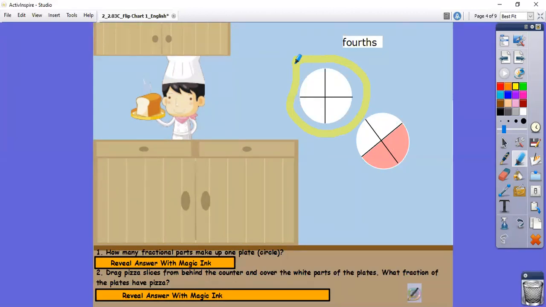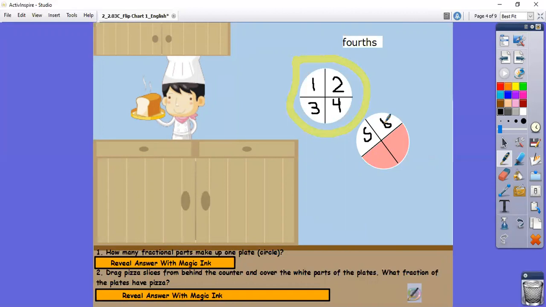There are 4 pieces in this circle. So let's go ahead and get started with finding out how many of these fourths we have that are white. I'm going to number all the pieces I have that are white. So here I have 1, 2, 3, 4, 5, looks like an S, sorry about that, and 6.